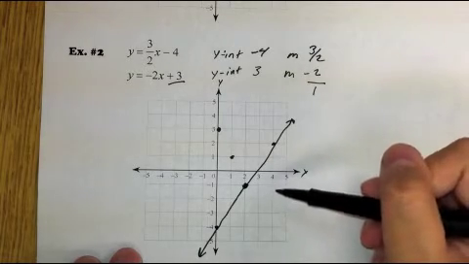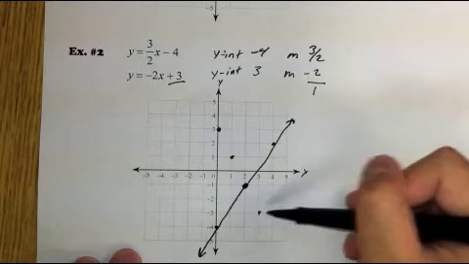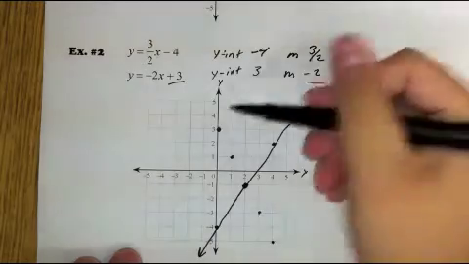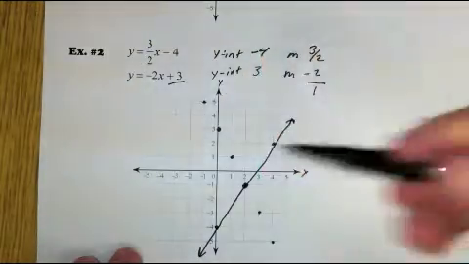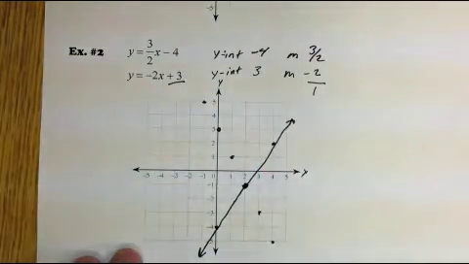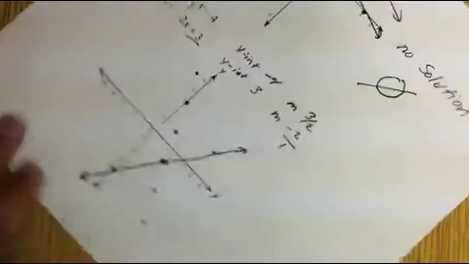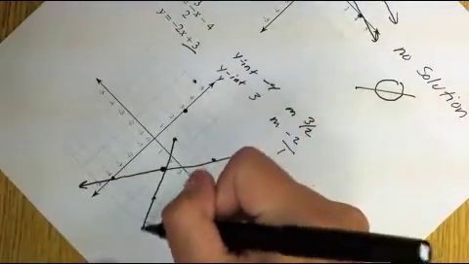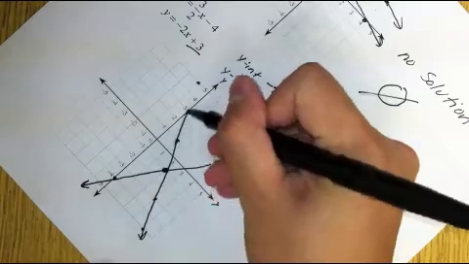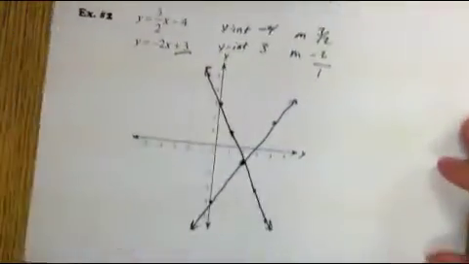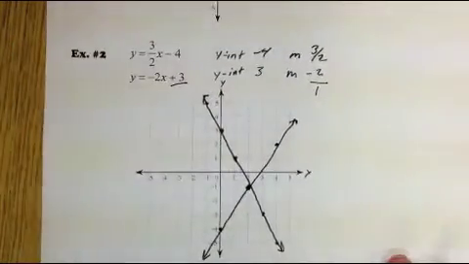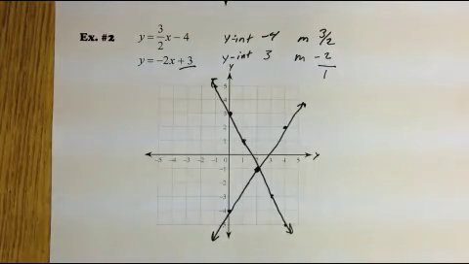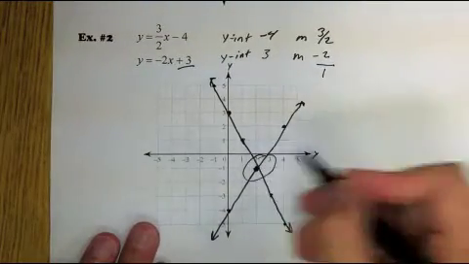We'll talk about that in a minute. I'm going to keep going, down 2 over 1. I want you to get into that habit because it may take that many dots to figure out where that intersects. All right, let's go ahead and draw a straight line. What did you notice when we did this example? What happened? Bam, we got a solution.